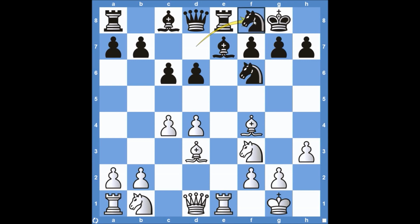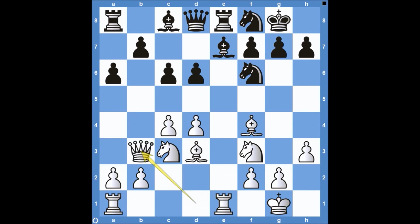Get the knight back here so he can bring it to e6 if he wants to centralize it on that front, or g6. He does have some options here, but right now it is definitely on the 8th rank, not doing as much as he is probably hoping for right now. c3, just getting his knight more involved into the game. a6 here, blocking off some of the squares on the queen side that Bobby Fischer could go to.